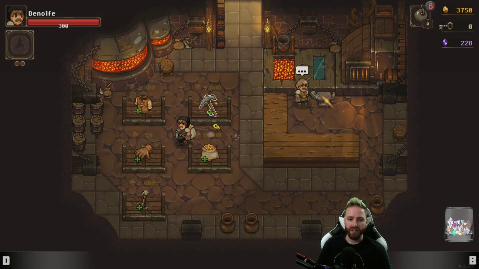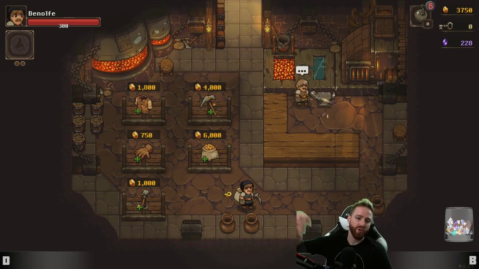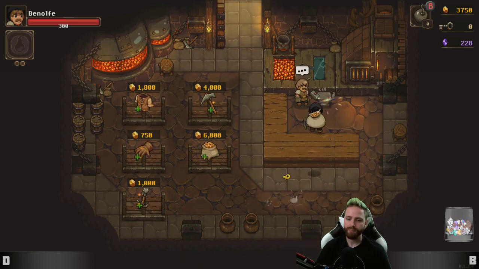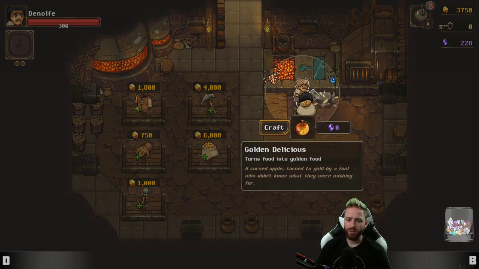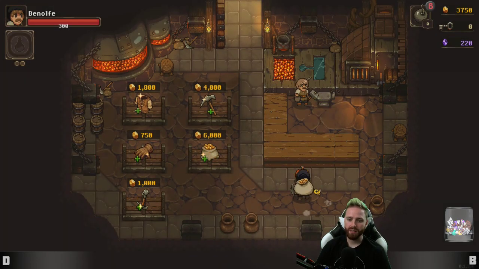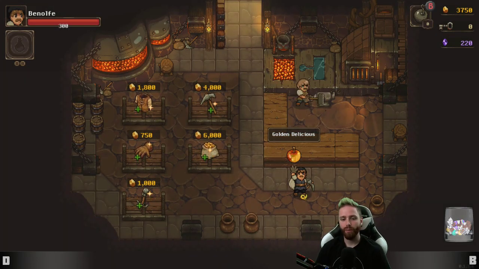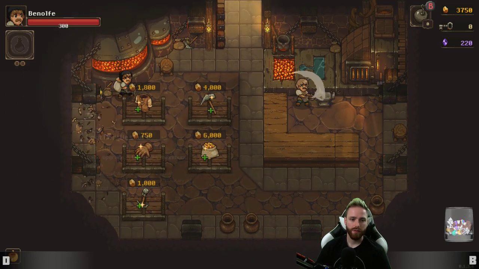Let's see here, here's the upgrades we have left to go. I think I'd like to beef up my leather bag, because I feel like the more I beef up my leather bag, the faster the rest of the upgrades are gonna go. Blacksmith, can you make something for me? You could make Golden Delicious, turns food into golden food. I'll try that. Sounds pretty nice. Apparently when you haven't crafted stuff, not only do you get it, you unlock it for later runs. So that's neato.